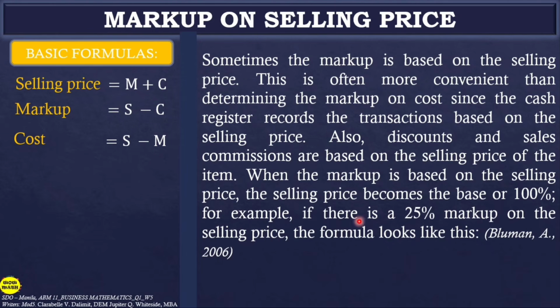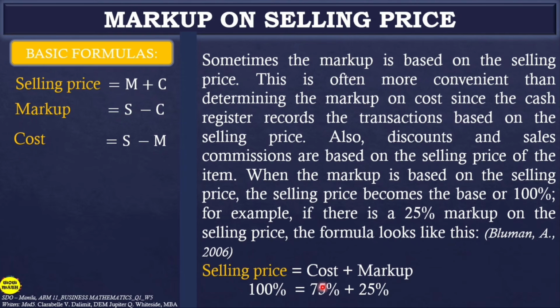So for example, if there is a 25% markup on the selling price, the formula looks like cost plus the markup. Okay, so kung kanina kapag based on cost, yung base natin, yung 100% natin nasa cost. Ngayon, nasa selling price naman siya. So 100% yung selling price natin. So if there is a 25% markup, of course the cost is 75%.